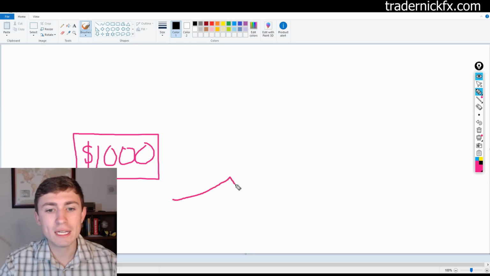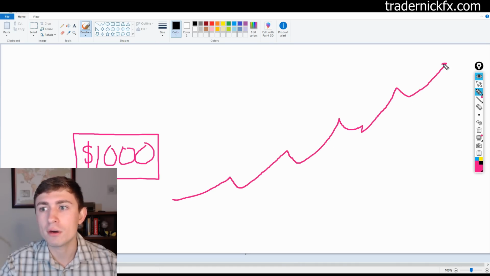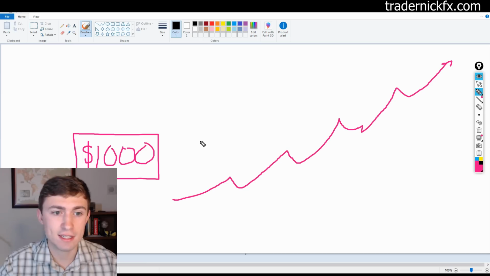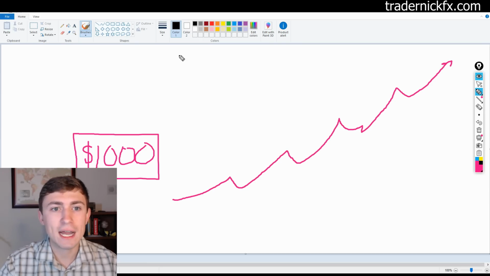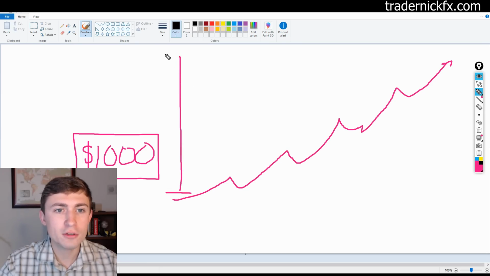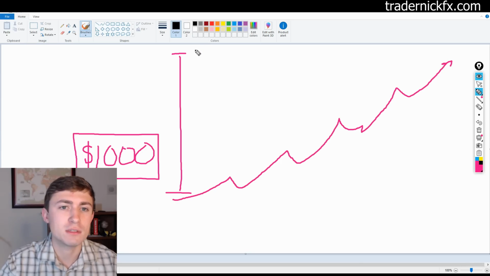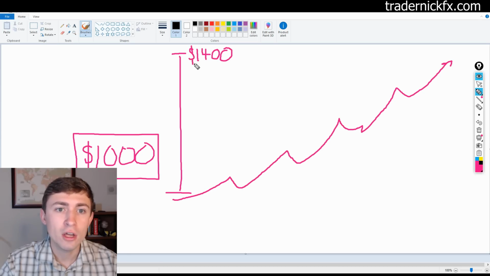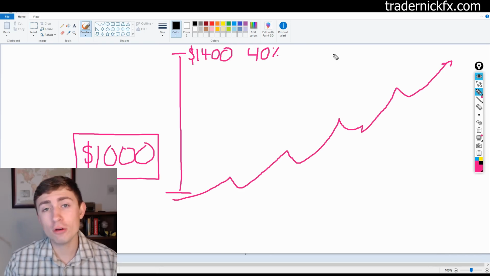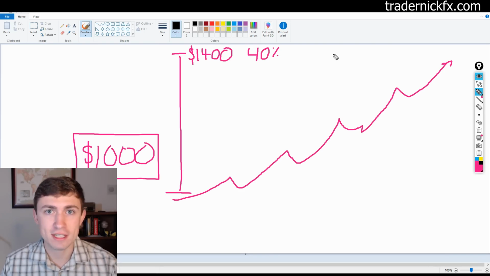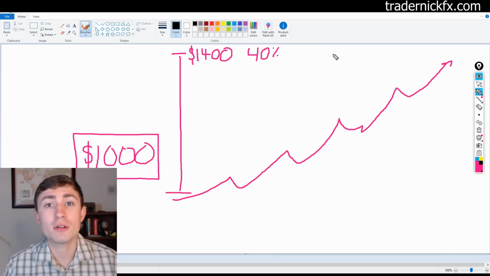It means that growing accounts is not going to be massive gains all the time. It's going to be growing accounts over time and just seeing consistency. That might mean that over the course of an entire year, you go from $1,000 in your trading account to, let's say, even if you were relatively aggressive, $1,400. That would be a 40% gain for the year, which is absolutely incredible. Again, Wall Street is all over the place trying to get these kinds of returns, and they're failing, right? So if you can do it, then you're doing really, really well.